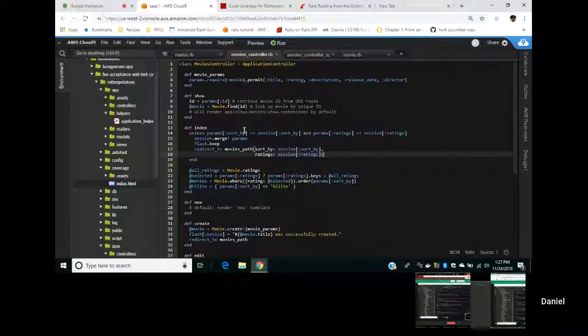And I like your implementation better. I didn't copy that part, which I don't know why I didn't, because I really like that.